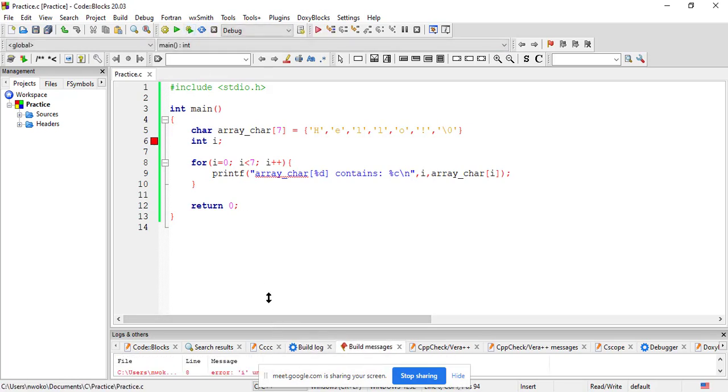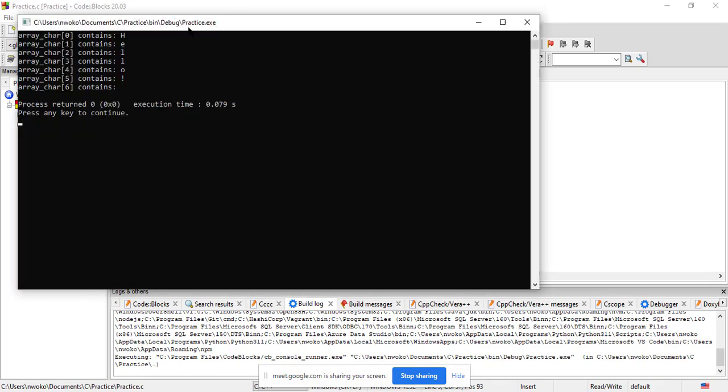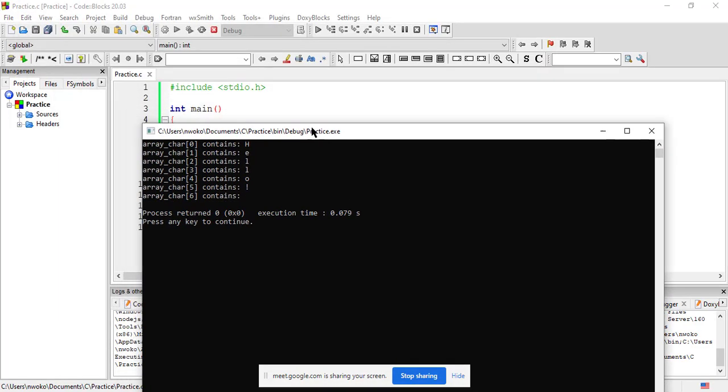What's the error message again? Line 6, expected comma. Oh, sorry, I didn't put a semicolon here after this character. So I think it affected this stuff somehow. So let me build again. Okay, good.